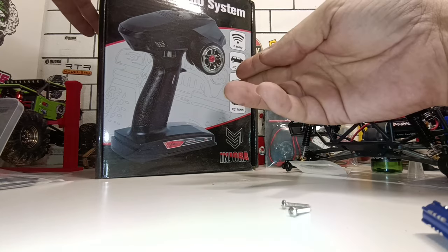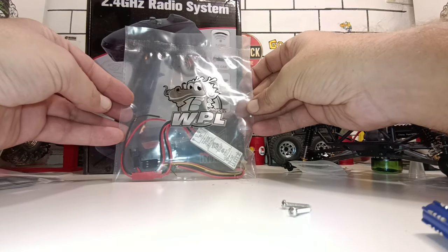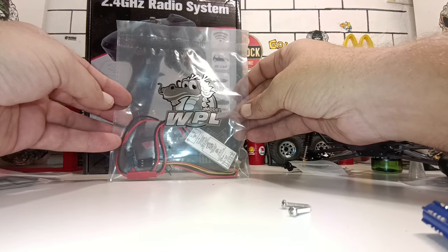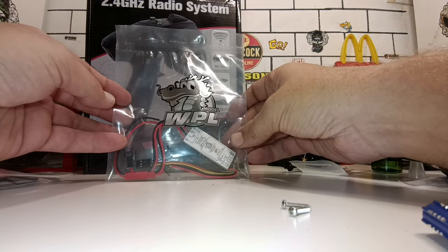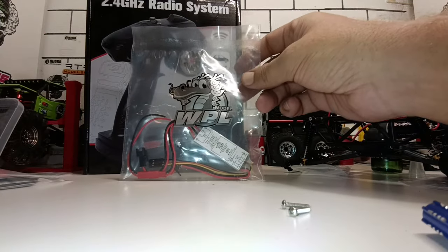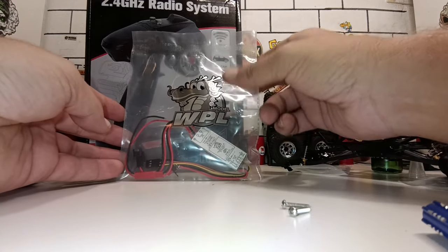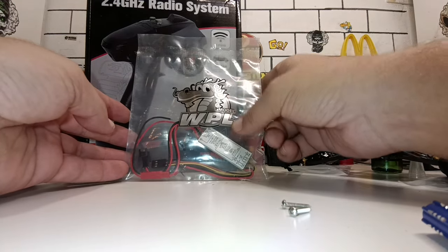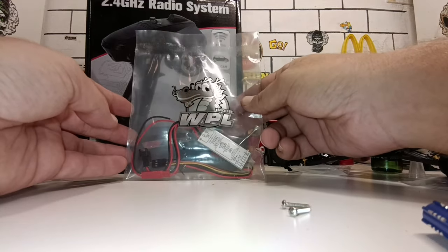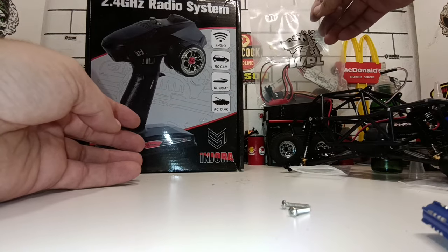So we're going to be installing this, and we are going to be using the WPL 30 amp 2-3S capable ECU. This is for brushed motors, up to 370. I'm already running it on this little Tarantula on that side. It's got really nice modulation. I really like it, and I think it's extremely good for the price tag of 12 euros or whatever it is. It is really cheap, and it's definitely one to look for if you're looking for your own electronics for this vehicle.